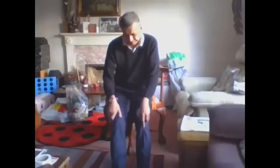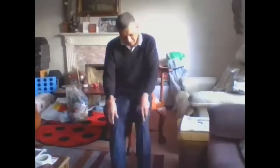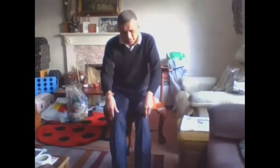You're going to move your knees. Exercise for the knees. Move your knees up and down. Knees going up and down. Good exercise for the knees. And then both knees together. Push them down.